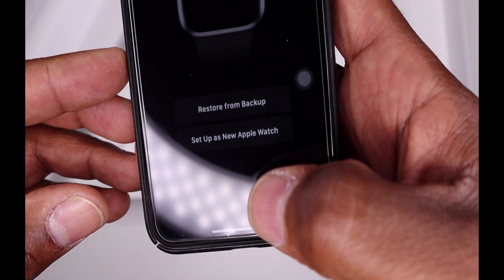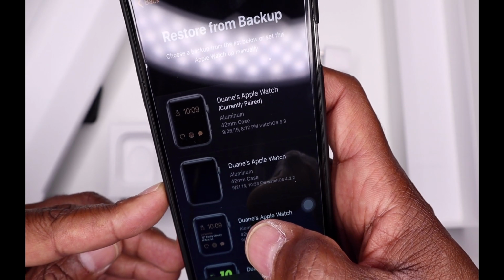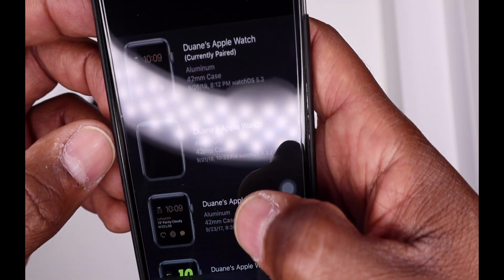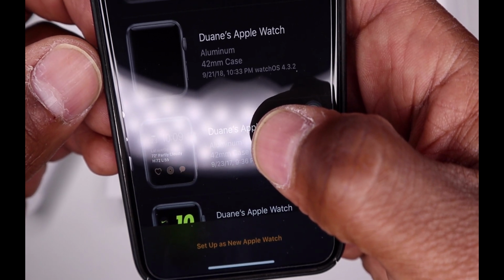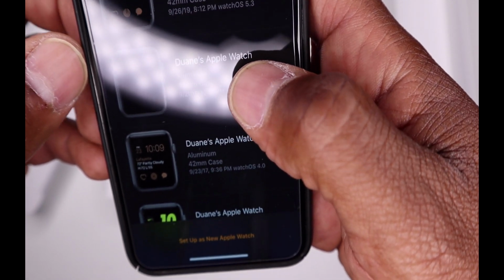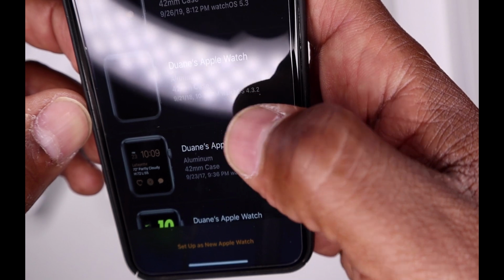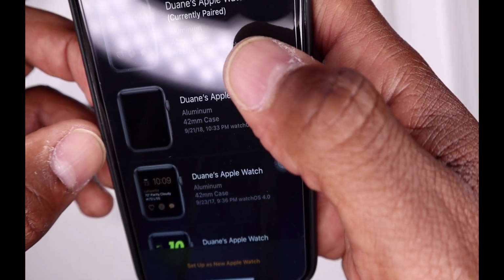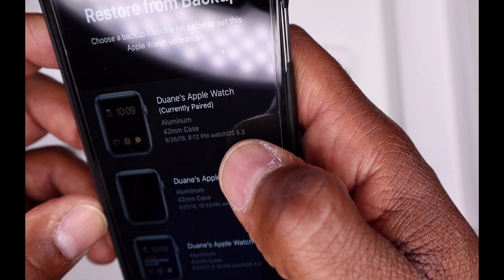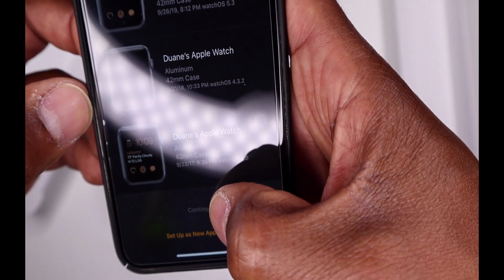Sweet. Restore from backup. Yes, I haven't had my Apple Watch connected in a while, so I'm going to click on restore from backup. Let's go with Duane's Apple Watch from September 21st, 2018. 2018, yo, I don't want that one. Yikes. That is crazy. I guess that's the last backup I had was from September 21st, 2018. I guess I'm going to do the most recent, which is this one here from 9/26, which is tonight. So I'm not really restoring it from backup, to be honest. We'll just hit continue at the bottom.